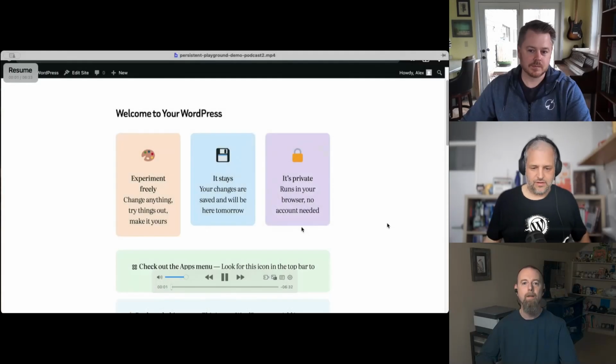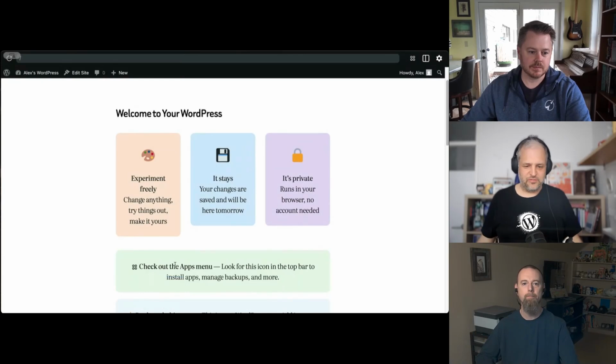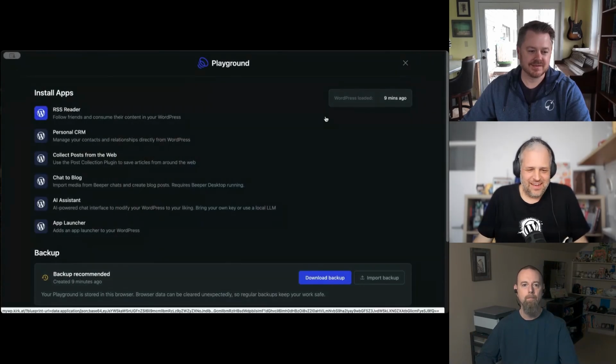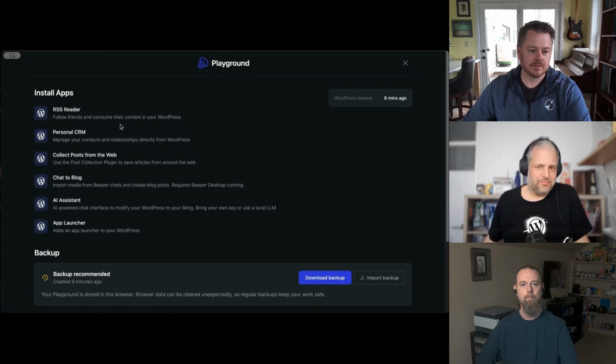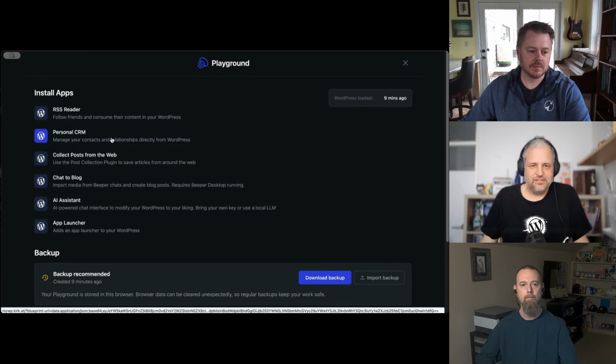All right, so this is the infamous welcome screen that can use a little design touch-up, and this is the apps screen. And I think it has been talked about, the apps that are there. In this case, we'll talk about the personal CRM one, which, for a developer standpoint, is just a blueprint, and it will actually install multiple plugins.